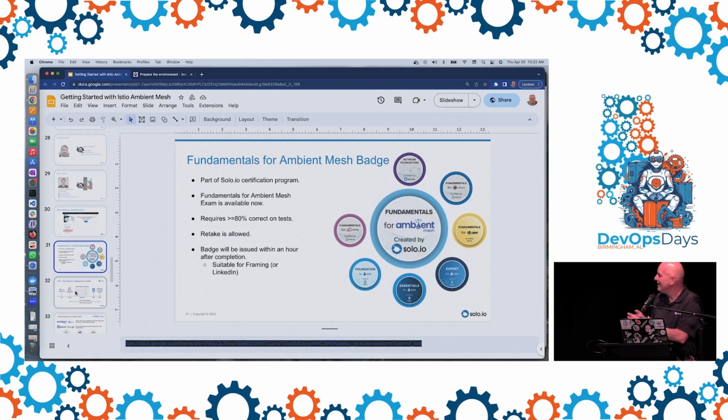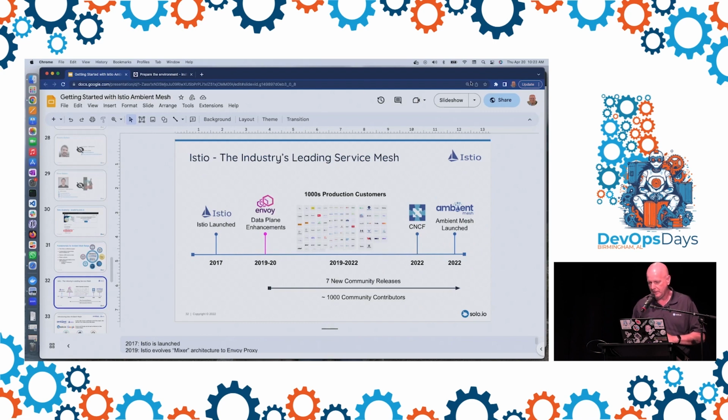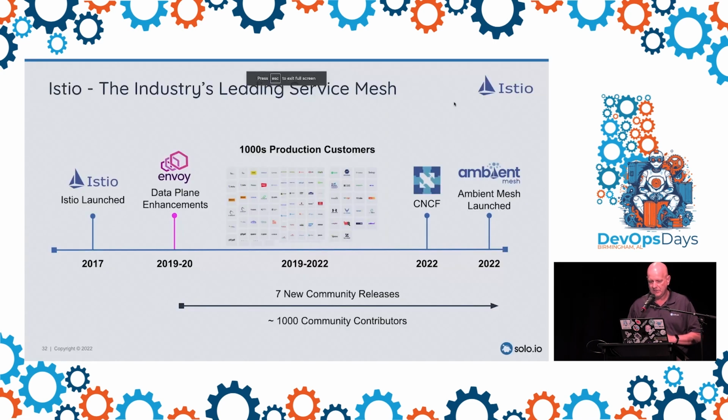Let's talk just a little bit about some history here, which I think is really interesting because Istio fits very well into what's happening in the cloud-native computing space in general right now. Istio's actually been around since 2017 at this point, and really came out of the proliferation of moving from monoliths to microservices.